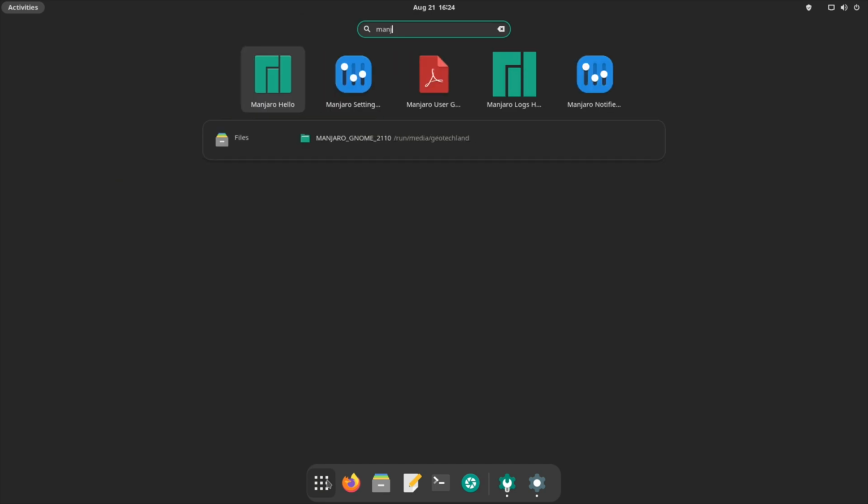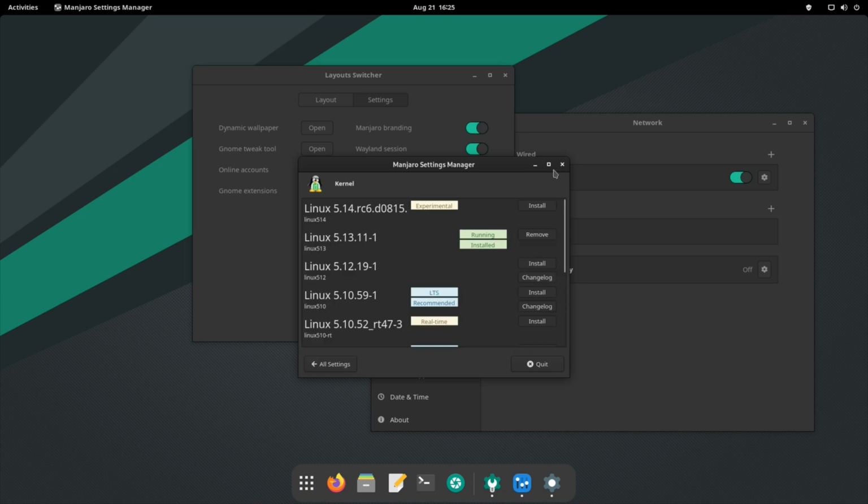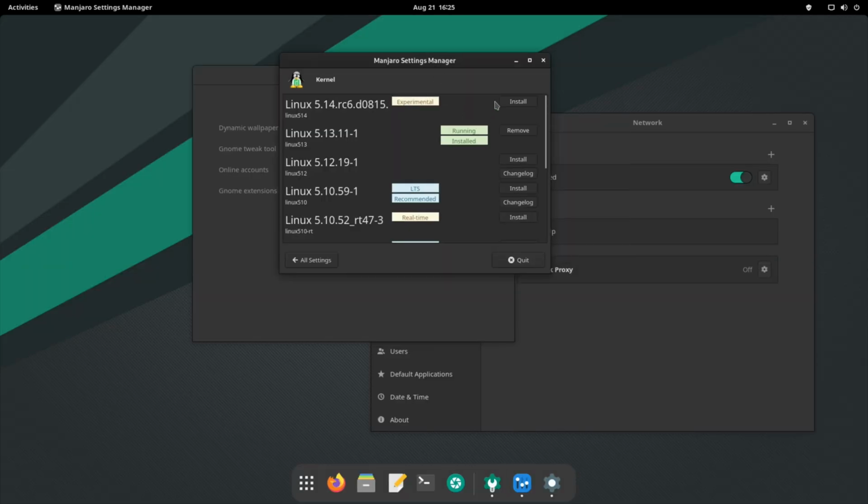Now, the one other cool thing that I really liked about Manjaro is their own kernel selector. You can install a kernel as simple as if you were installing an app. And I really like that. It was a big reason why I like Manjaro for gaming. Right now it's using 5.13, but once there's a 5.14 stable version, you can easily install it. Of course, you know, always back up everything, but I've had no issues installing different kernels.